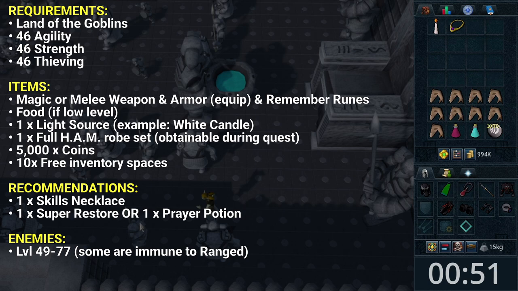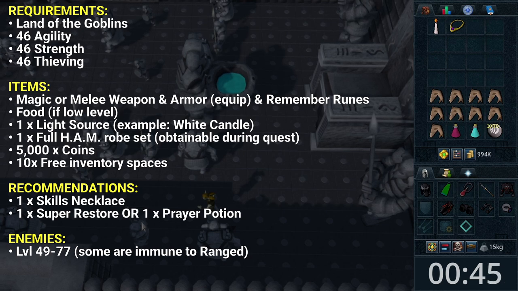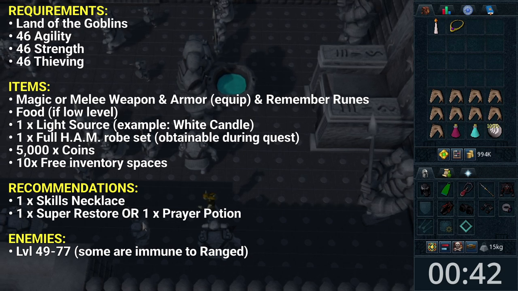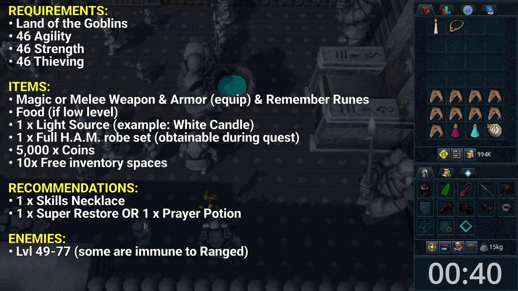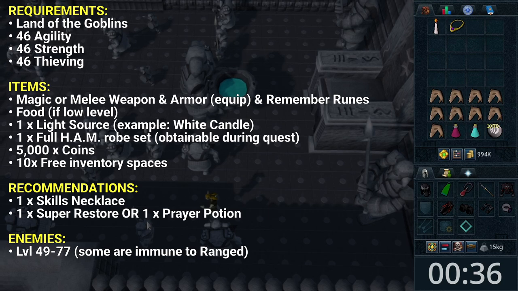The requirements are Land of the Goblins, 46 Agility, Strength, and Thieving. The item requirements are magic or melee weapon and armor. Equip them and remember runes if you are using magic. Do not use ranged because some of the enemies are immune to it.